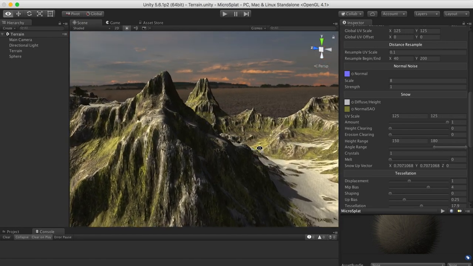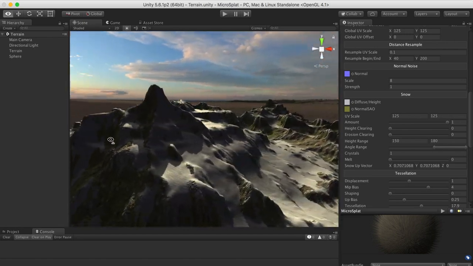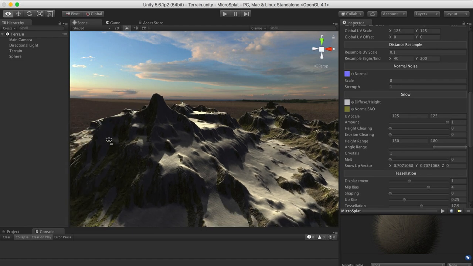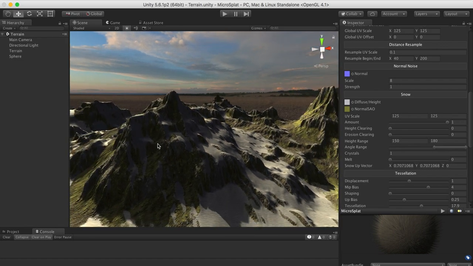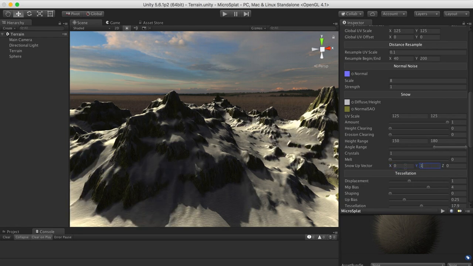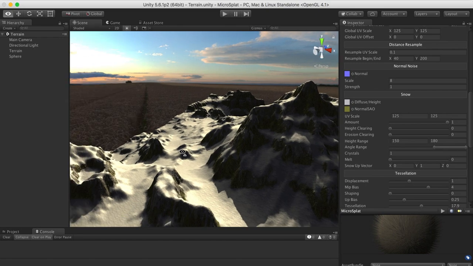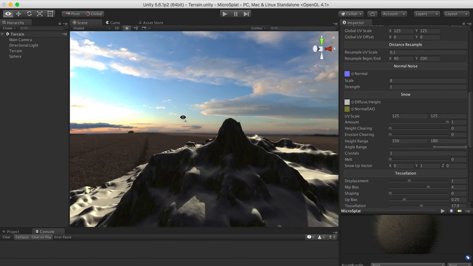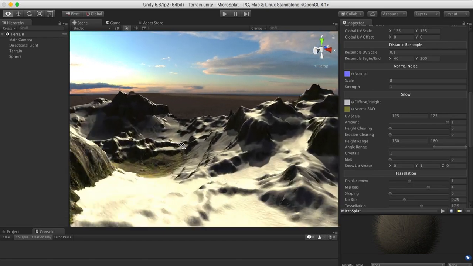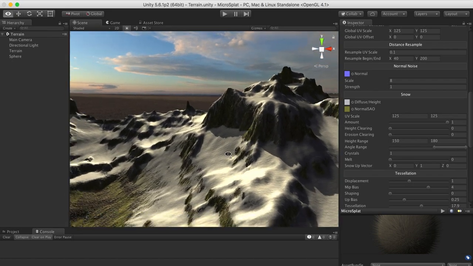But that lets you create a much more interesting overall look to the snow. And if you have a wind direction in your game and you have wind going, then you can align this vector with your wind direction so that snow builds up on the side of the mountain before building up everywhere. And you could even animate this vector back to 1 to cause a total buildup of snow over the area, which could look pretty awesome if you have a time lapse or something like that in your game.